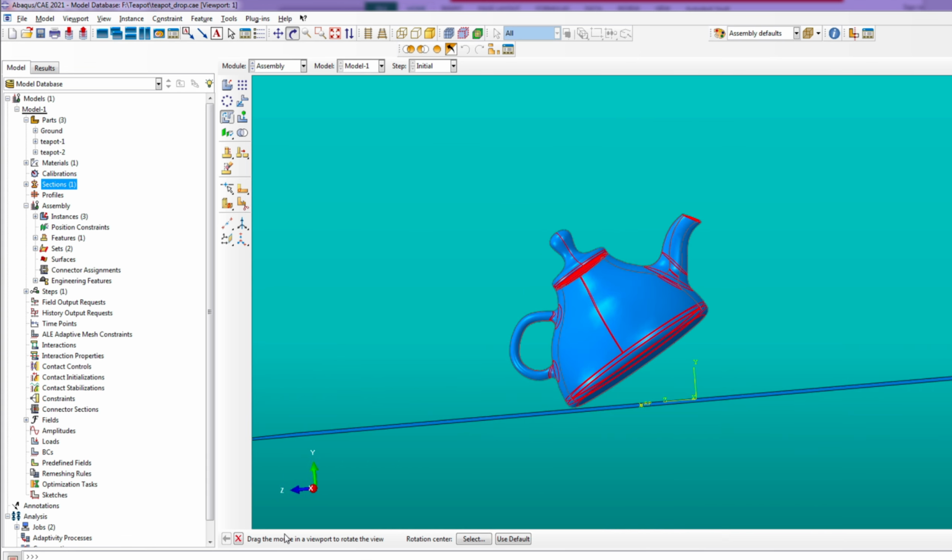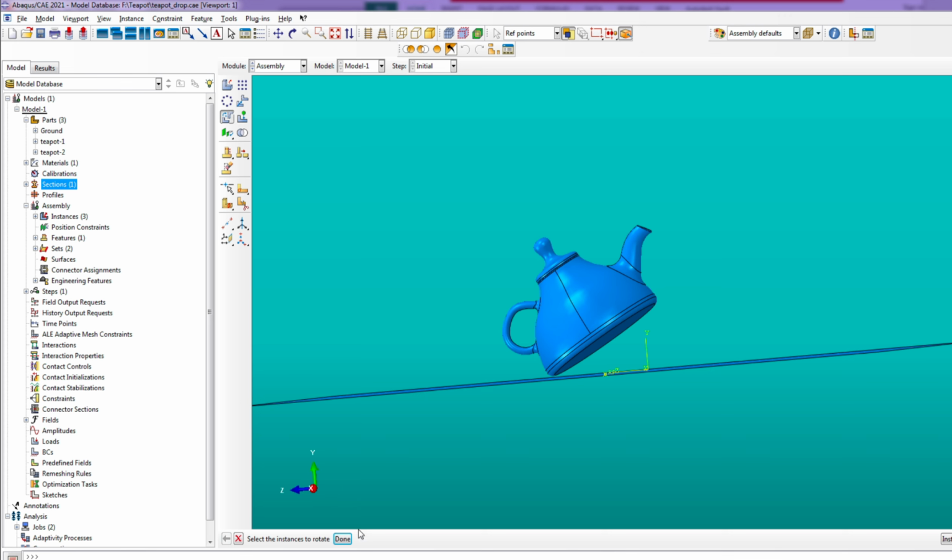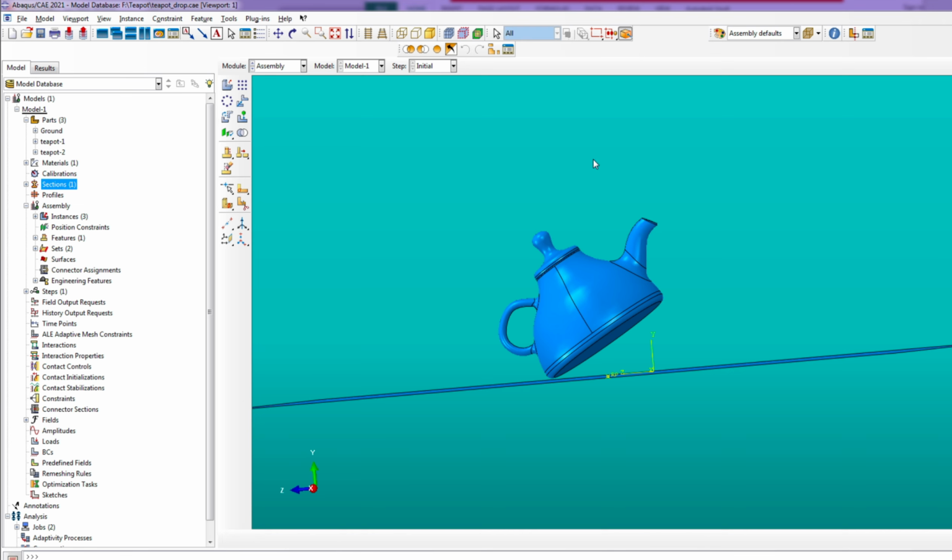So let's click OK. As we said before, this strategy is the most computationally efficient way to set up a drop test simulation.